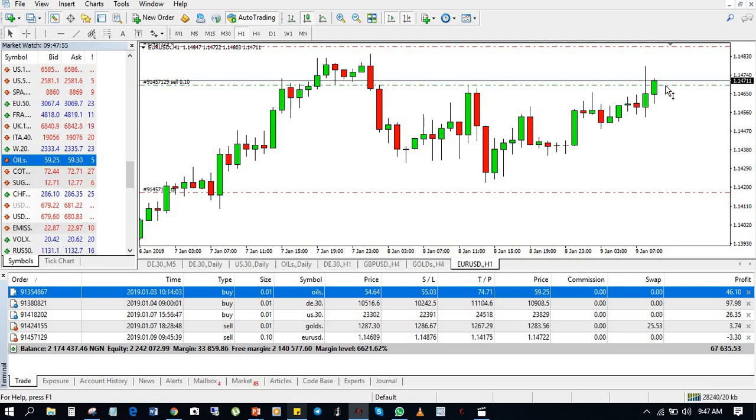That way, it will help you eliminate fear. It will help you remove all this fear of losing money. You're not going to lose any money once you set take profit and stop loss. Of course, once the trade goes into loss, it will hit your stop loss, with a defined risk reward ratio, a very good one at that. You should be sure that if you place a trade 100 times and you win about 70 times, it's not as if you are not going to lose. Sometimes the trade should just go ahead and hit your stop loss, which is fine. But always set take profit and stop loss.